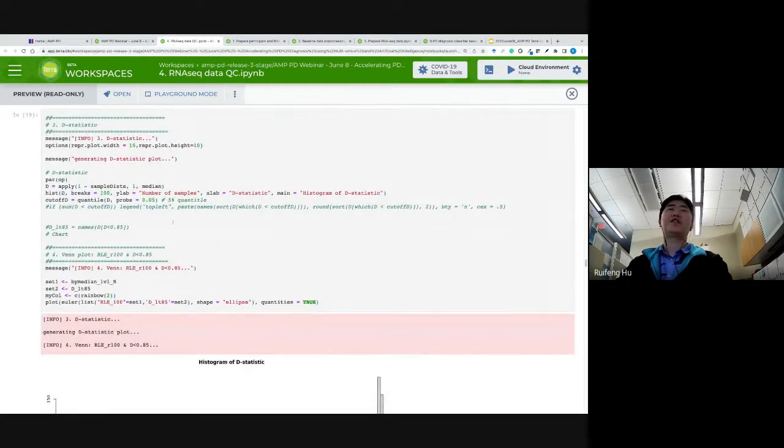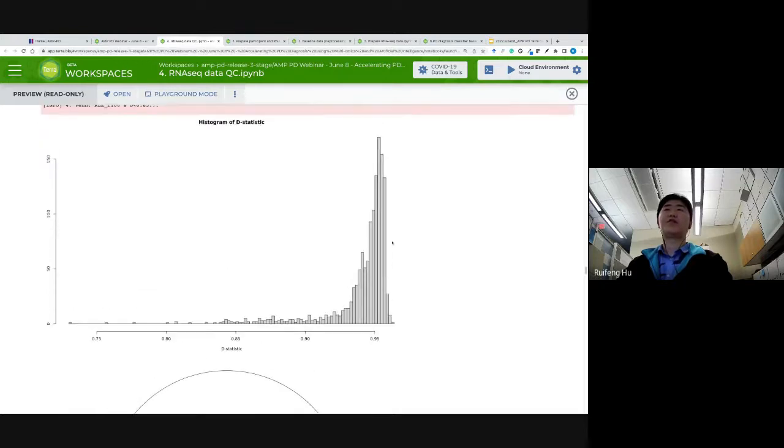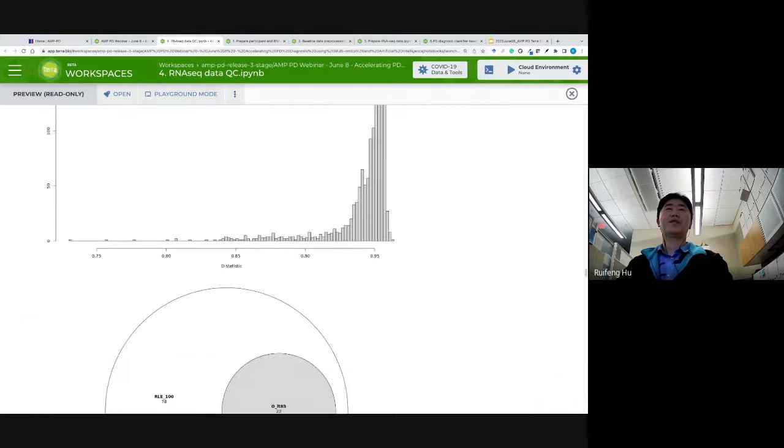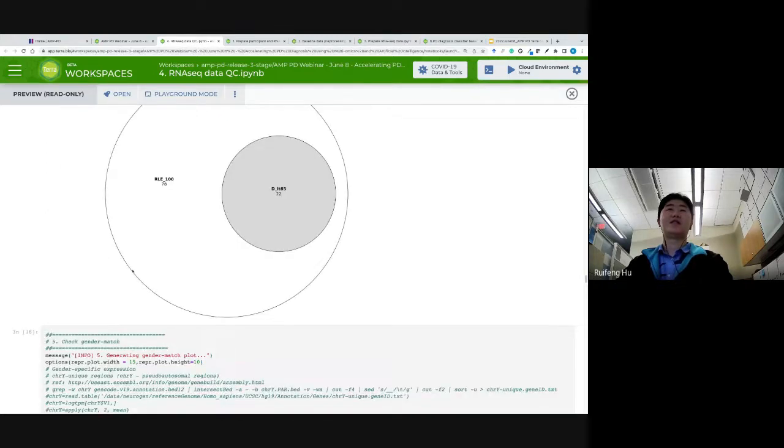This is for the D statistic. You can treat it as a method of measuring the distance or the correlation between the samples. Here, the bar plot, the histogram, shows the distribution of the statistic values. Maybe we can set a cutoff; maybe 0.8 can be a cutoff, and these symbols on the left side can be treated as outliers. But I kept them. I don't think they are really extreme outliers in my analysis.